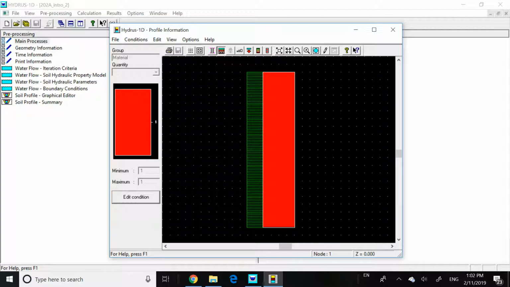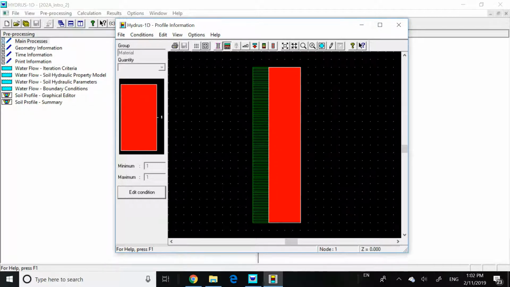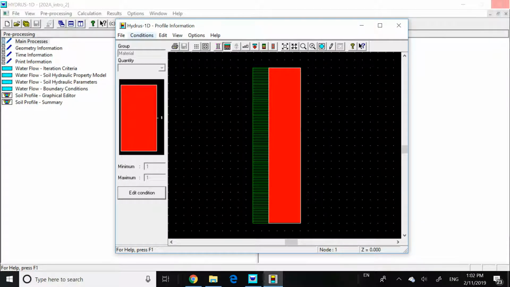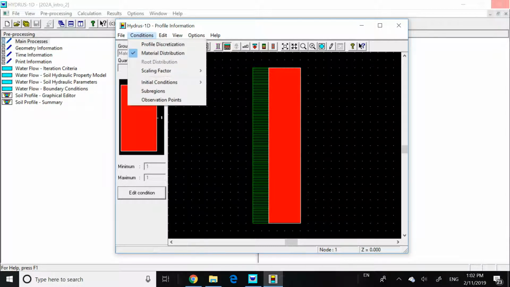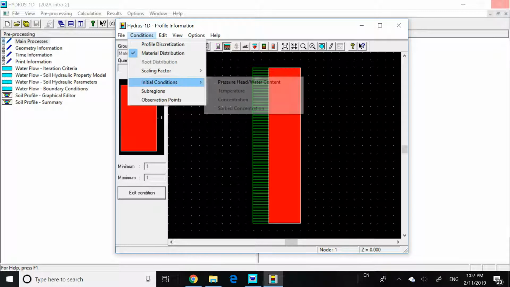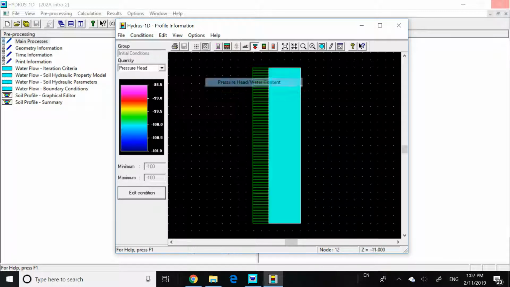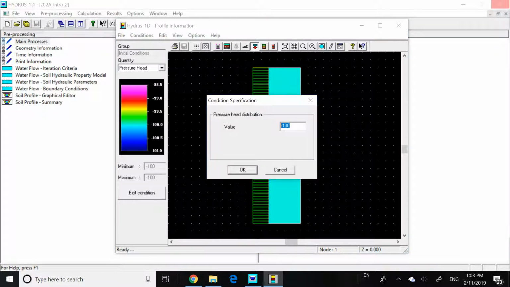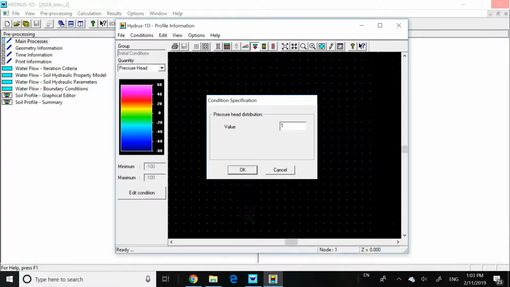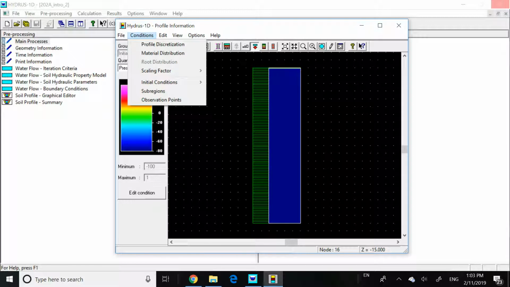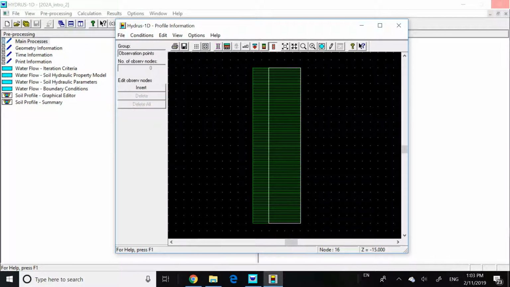Okay, so now we are going to see this relatively okay GUI, where we are able to modify some of the data that we have. First, you want to change your initial condition by clicking conditions, going to initial conditions and pressure head, water content. According to the question, we will change the top pressure head to 1 and leave everything else as default. Then we can add some observation points, according to the question, 20, 40, 60, 80, and 100.